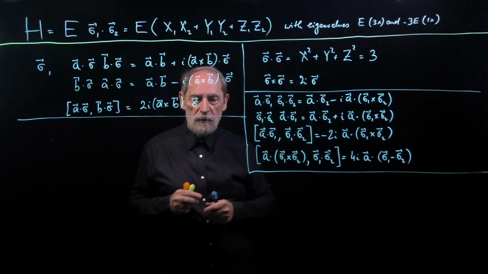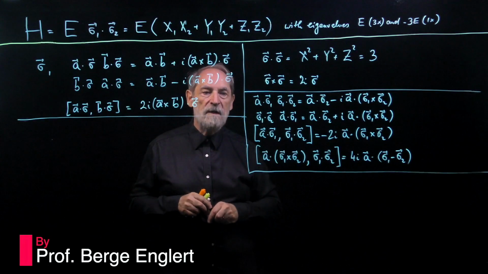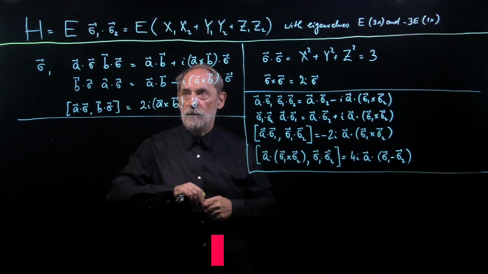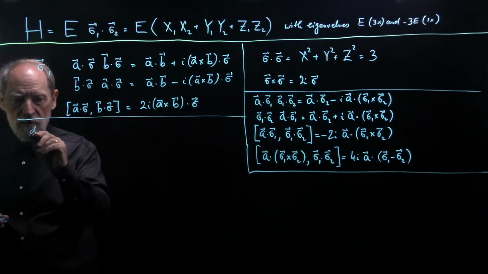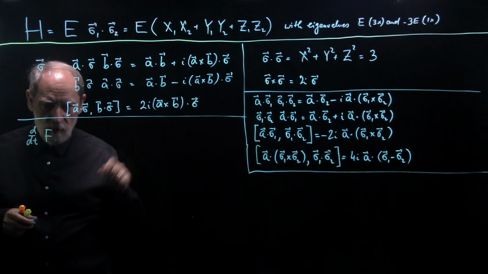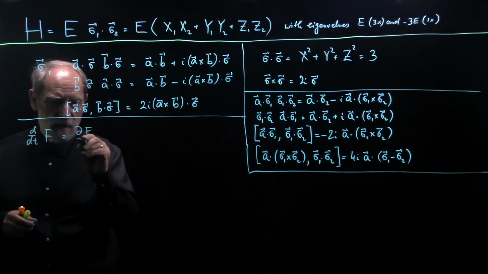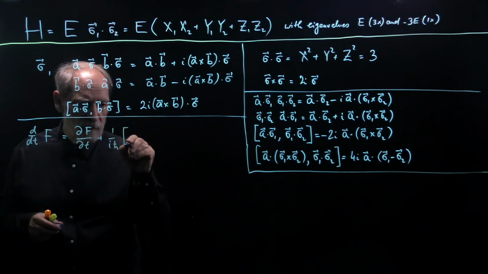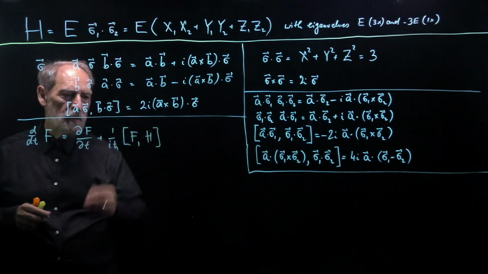So after all this preparatory work, we are now ready to write down the equations of motion, the Heisenberg equations of motion, for components of the two sigma operators. So I remind you that the general expression is the time derivative of an operator, and I will not write all the arguments, is the parametric time derivative plus the dynamical time derivative, which we get as the commutator of the operator with the Hamilton operator.